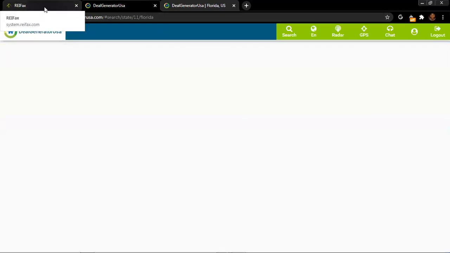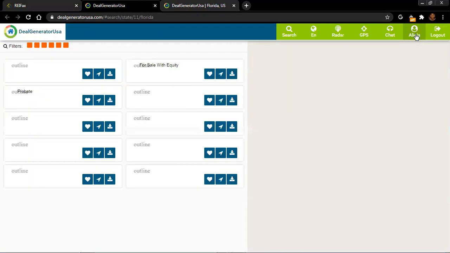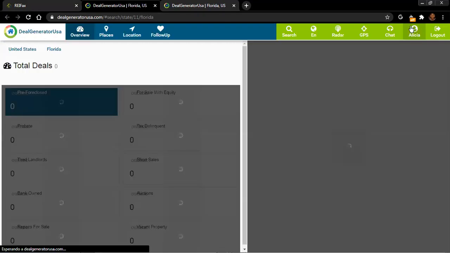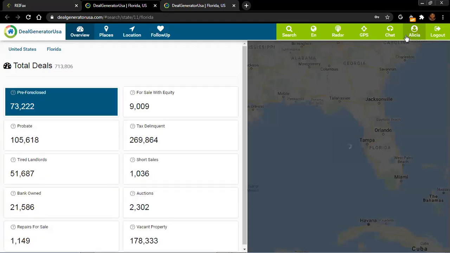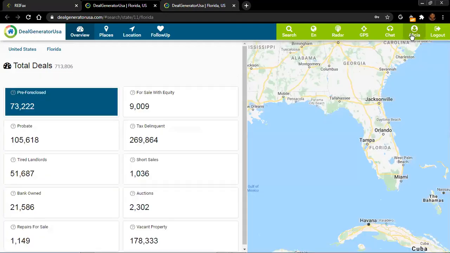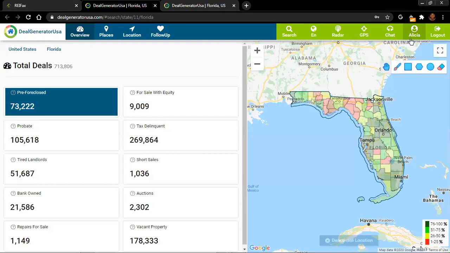The thing I have to make sure when I do that is that even though I'm logged into ReFX and I'm going to Deal Generator directly from my ReFX account, I might not actually be logged in. In this case, I was, but you have to check this icon here in the top right corner, that your name is actually there. If not, you have to actually log in. This wouldn't say log out, it would say log in.